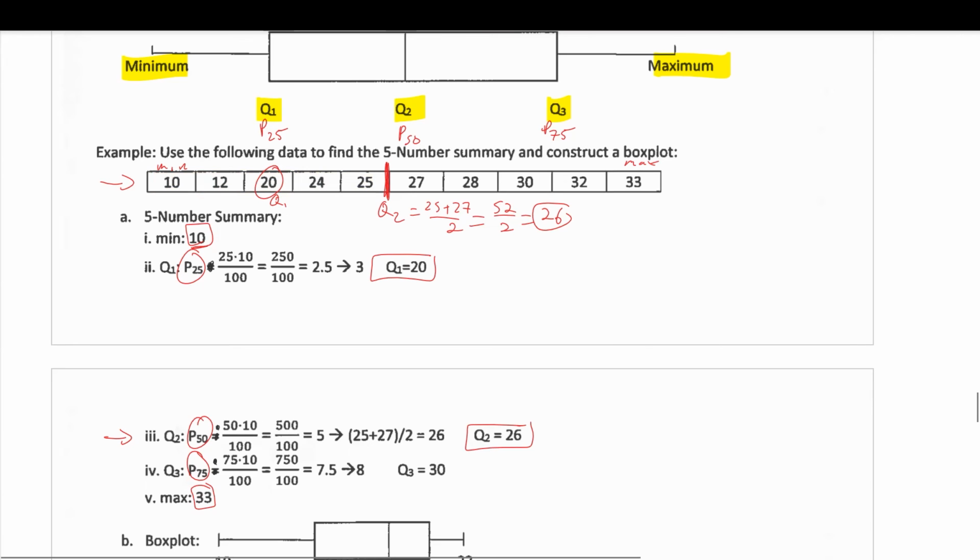And same thing here for the third quartile. It's just the median of the second half. And what would be the median of these 5 numbers? It should be that number right in the middle, 30. Again, it's very consistent with what we have there. Depending on the situation, one method might be easier than the other. I typically just go with the method I just showed.